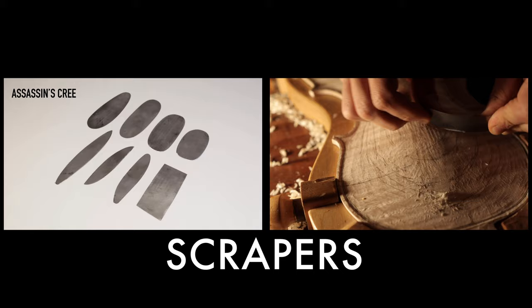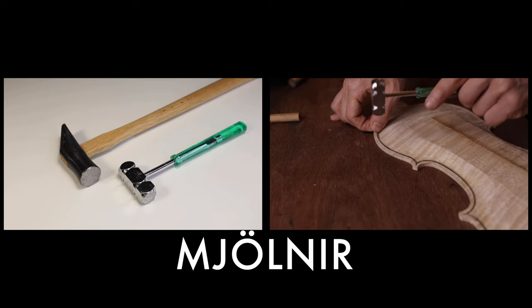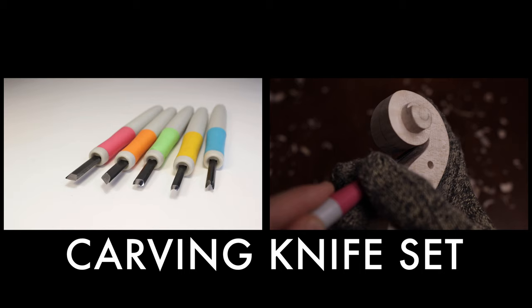You will need some scrapers. I make my scrapers out of stainless steel sheets — you can do the same, or you can buy those made for guitar making, but you will have to modify them a bit to produce better results anyway. You will need a small millimeter gouge for the purfling and a slightly bigger one for pounding out the ribs. You can buy these carving knife sets easily in a bookstore or supermarket — they are sharp, small, and most importantly inexpensive. They can sometimes help you in unexpected places, but they are optional.